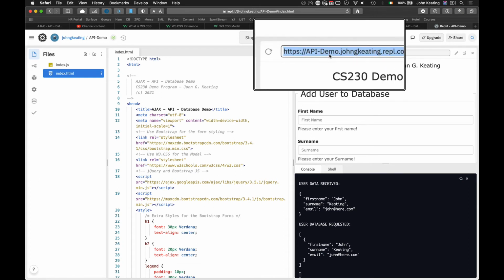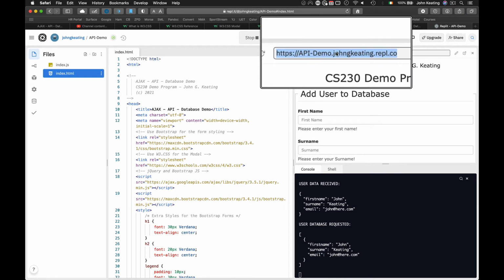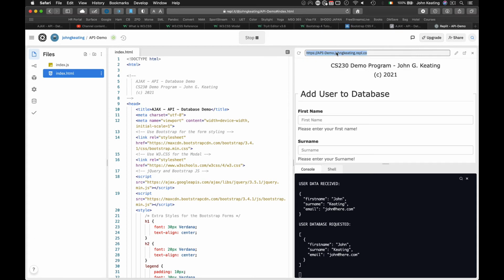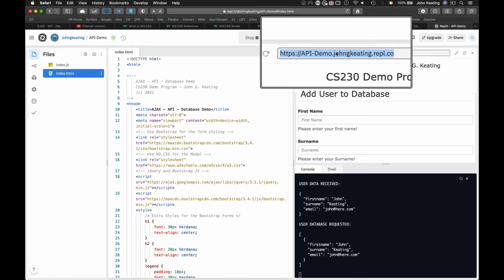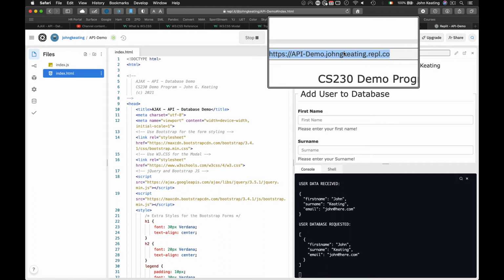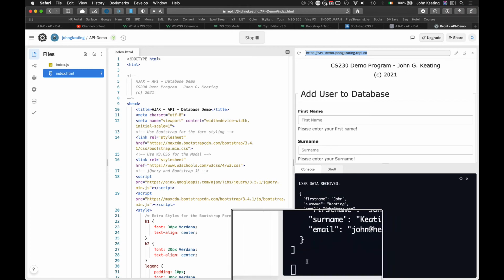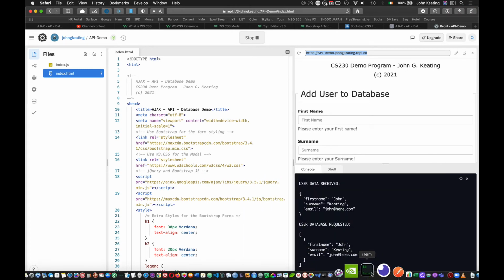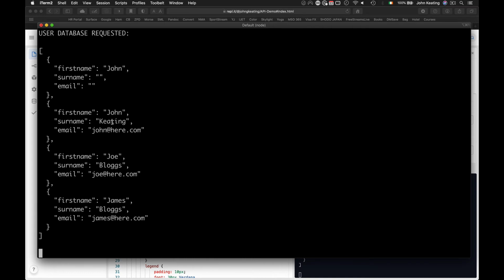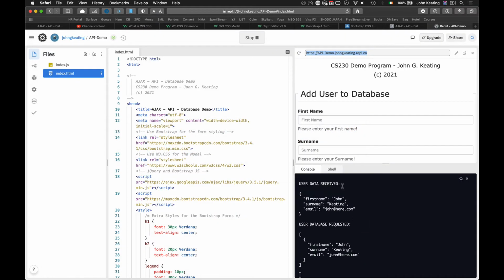And this then gives me the actual address that I need to call in order to make the call. So instead of my localhost :8000, this is where this URL has basically been generated and mapped for me. You can see our shell, our console is here. So I'm getting the information here as I would have had when I had a shell open in macOS. Here's my shell for the local running copy, and here's the shell for the online version. So it means that you can actually deploy all your Node.js stuff to REPL, and it will work just perfectly for you.